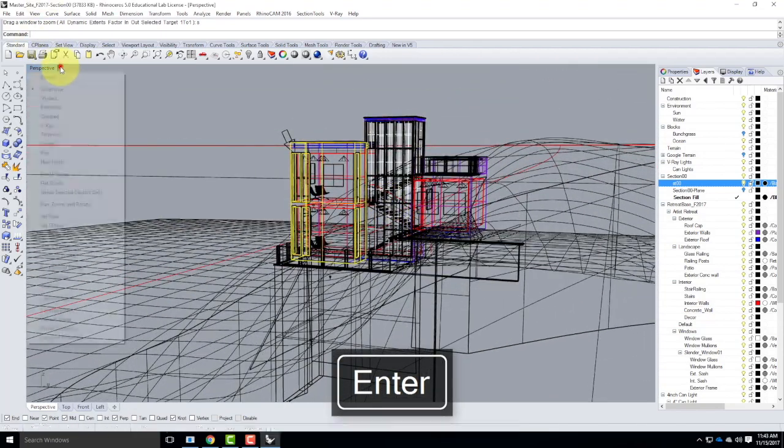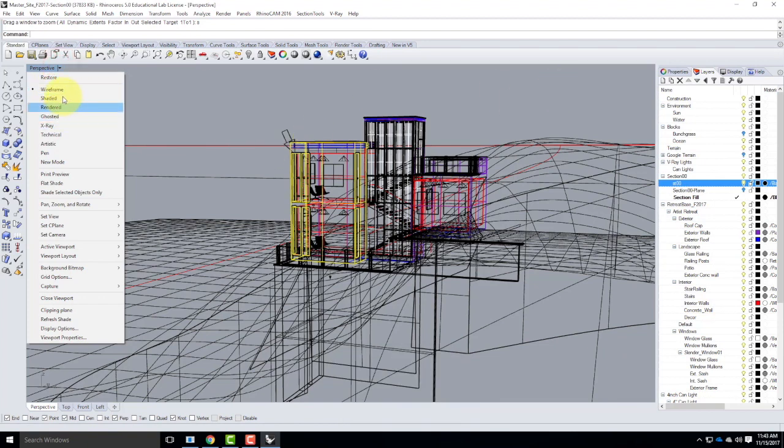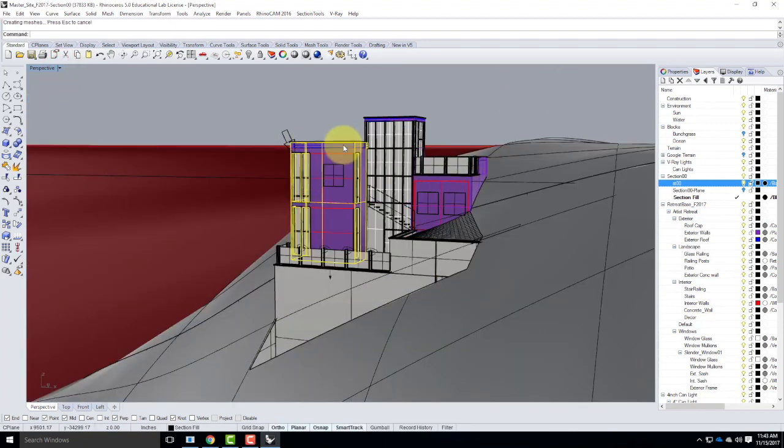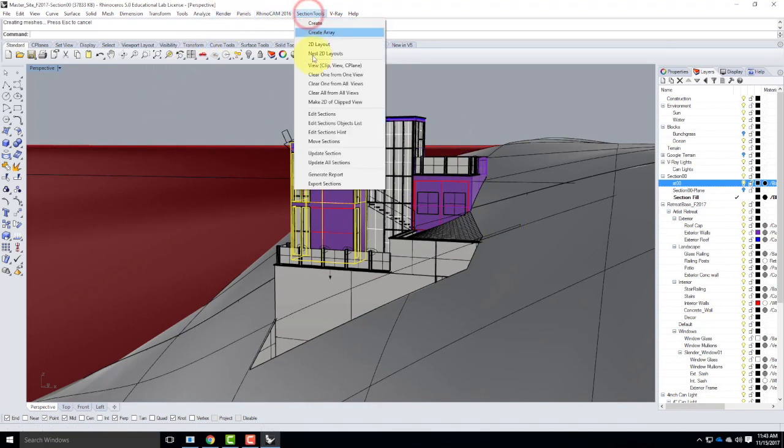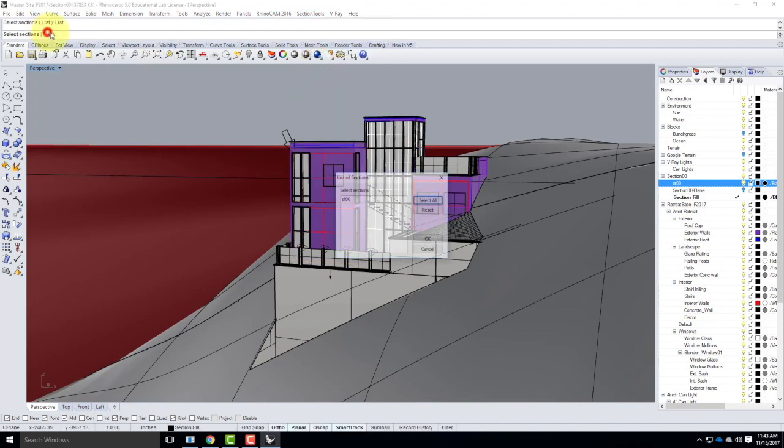I'm going to switch into shaded mode so I can get a sense. Now, it would be helpful if I temporarily saw the section too, so I could get the view right. So I'll go back to my SectionTools, and I'm going to go to ST View. We want to view 00.